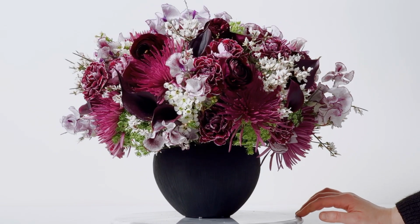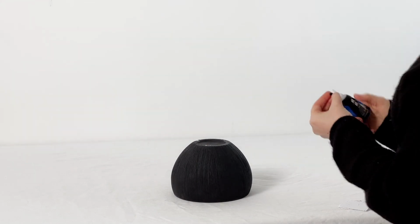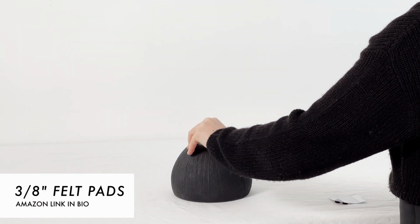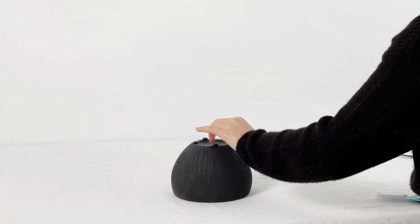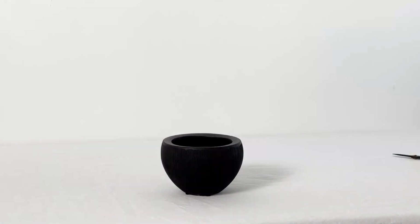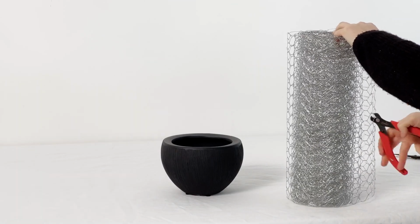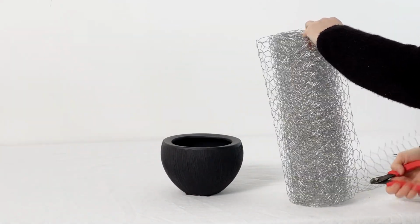So let's get started. I always start by removing the pre-prepped felt pads that the vases come with and put on my own. I got 3/8 inch felt pads that I secure with Loctite glue. And then I go in with galvanized chicken wire and cut about a 6-inch wide by 12-inch long piece.